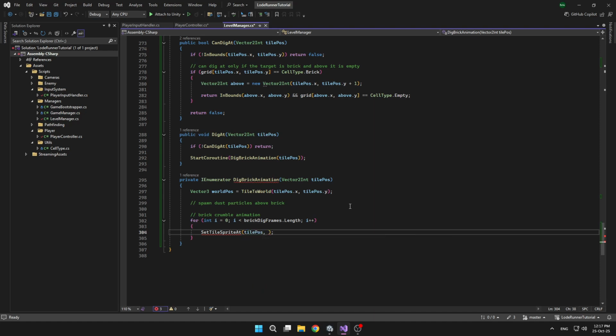Here we loop through brick dig frames and set the tile sprite every delayed frame.